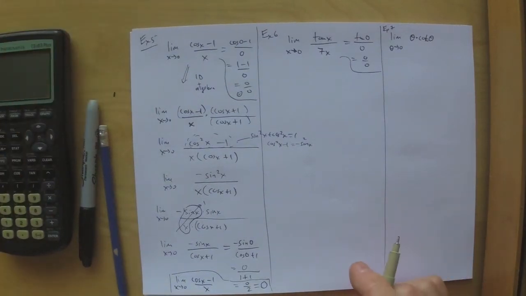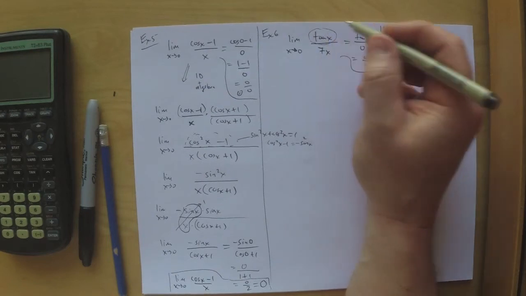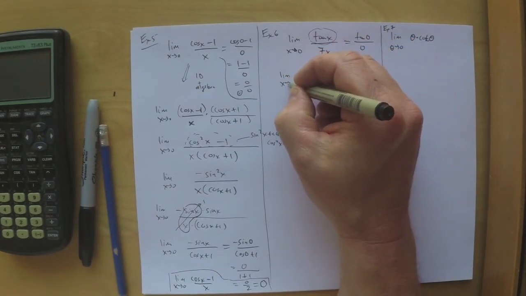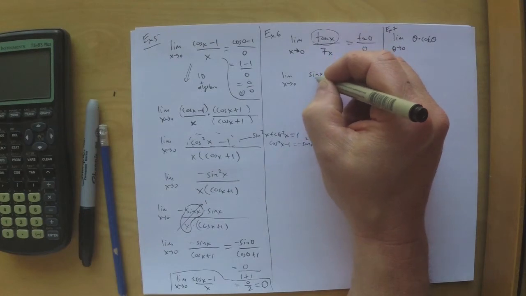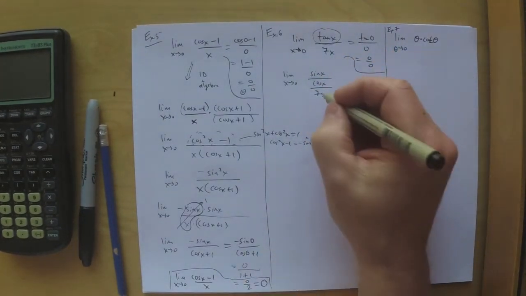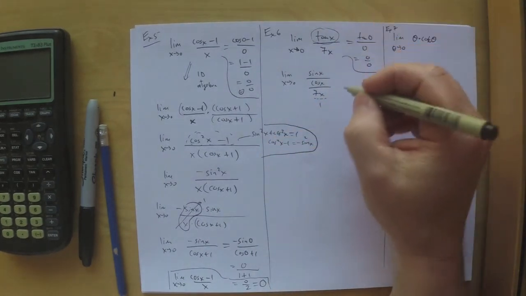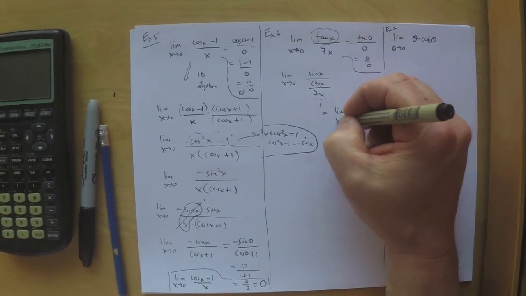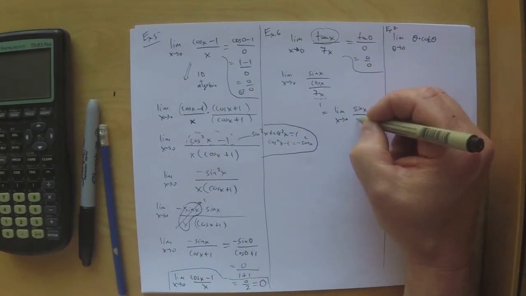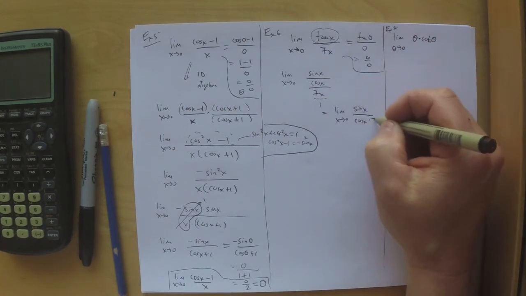So, what do you see? I know what I would try. I would use a trig identity on tan because I want sines and cosines. I can treat this as sine x over cos x over 7x. Remember, that's over an imaginary 1. So if I flip and multiply, this is where your trig identity experience comes in. I get sine x over cos x, and that flips and multiplies, and I've got a 7x on the bottom.